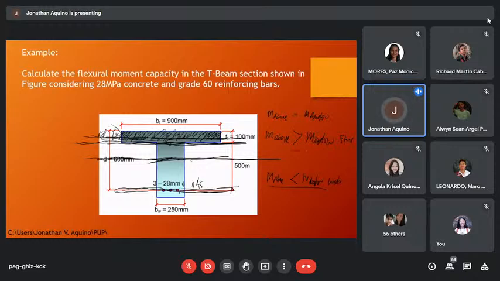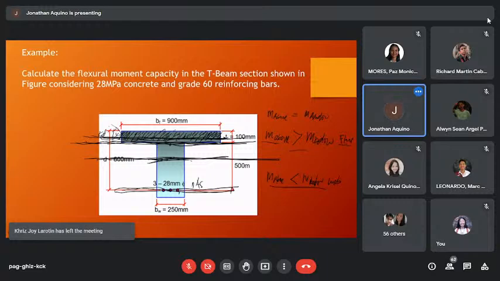So that you won't have difficulty in the analysis, because solving by quadratic equation it may come out negative, and you might think it is an error. First test: assume that your centroid is at the junction. Then test this. If the moment above is greater than the moment below, the centroid is within the flange. Then you can solve for kd using the quadratic equation. But if your moment above is less than your moment below, the centroid is located within the web.